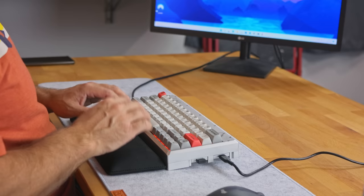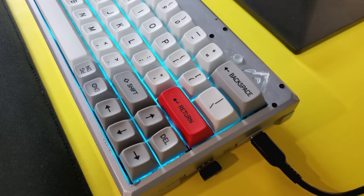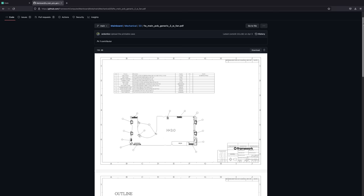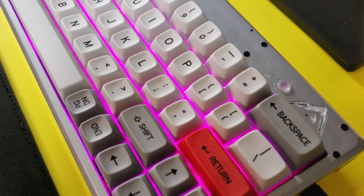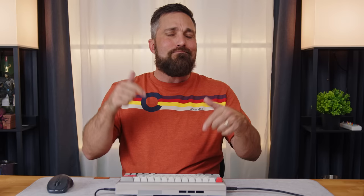There won't be a video, but I'll definitely post community updates, and I do need some help. You notice I removed the physical power button, the plunger that pressed the mainboard button. See, I designed all of this before Framework released any schematics or technical drawings, hence all the trial and error, but now that I have the mainboard pinouts, I can wire in an actual power button. But where should it go? Here on the top plate like the original switch, or on the back plastic panel? Let me know in the comments, well, before I have another panel cut.